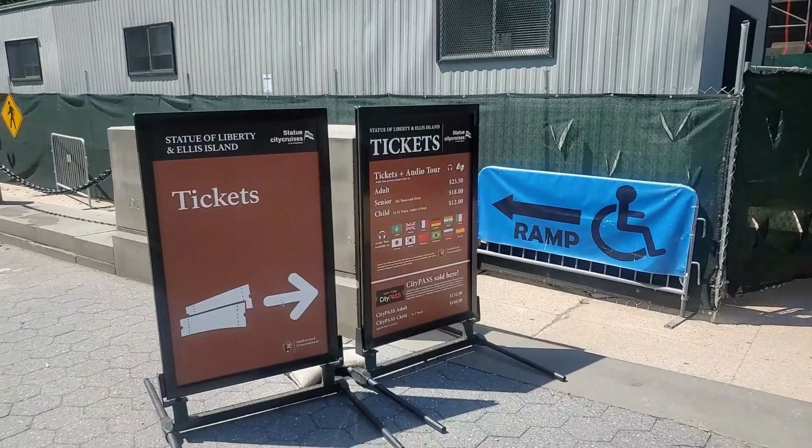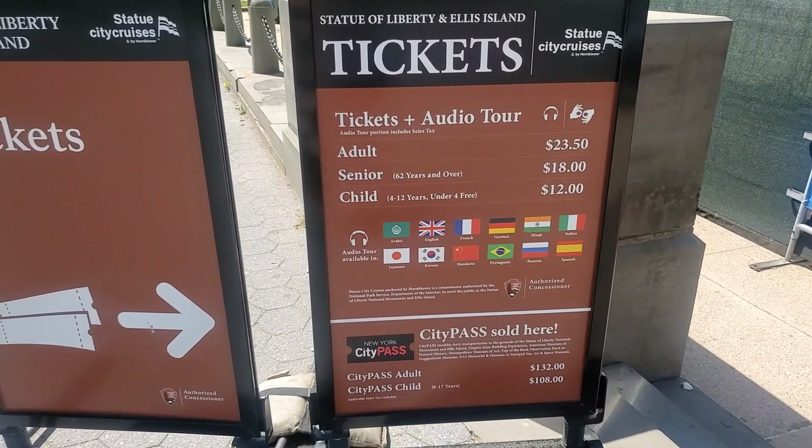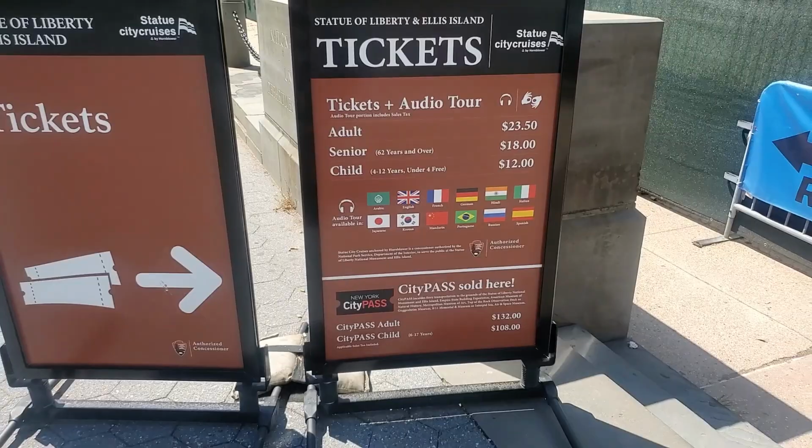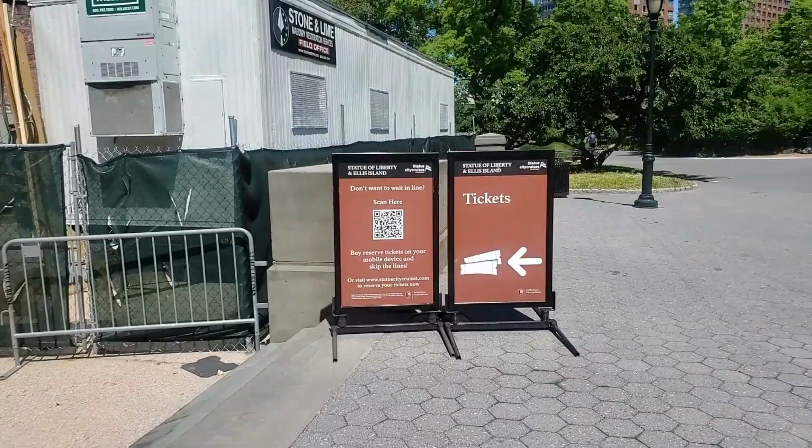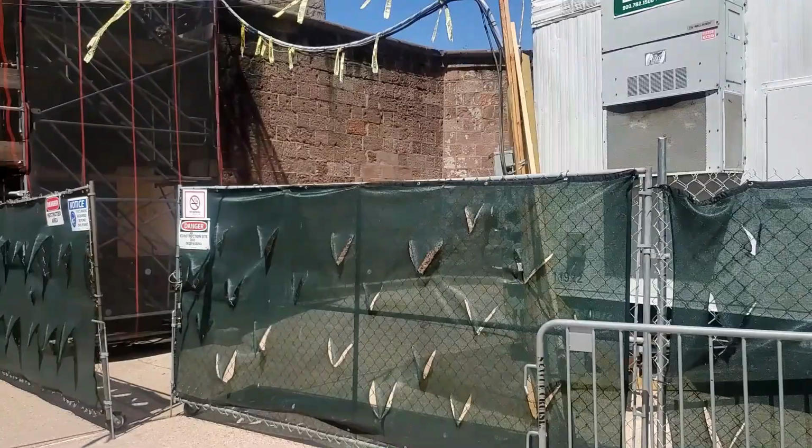And actually, here's a look at some of the different options that you have. Check out, we have a self-guided audio tour for the Statue of Liberty and Ellis Island. We have blog posts about the different ticketing options. We have podcasts on the different ticketing options. It can be a lot of information. There are a lot of different choices when you come and do this. So if you want to make sure you are choosing the very, very best thing for your family, make sure you check out some of those.